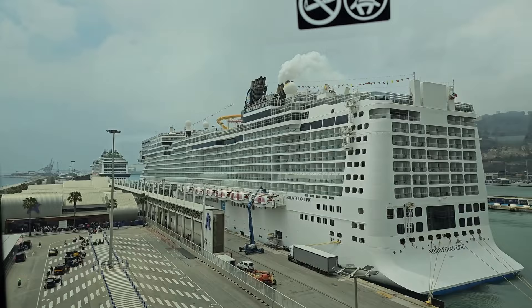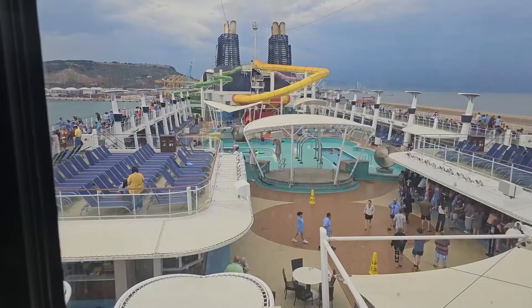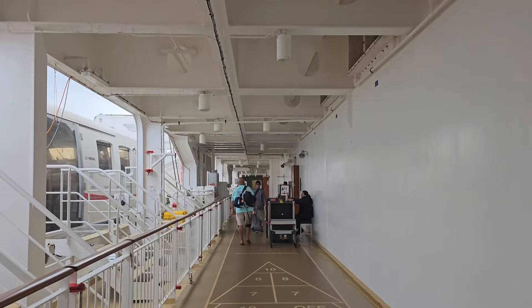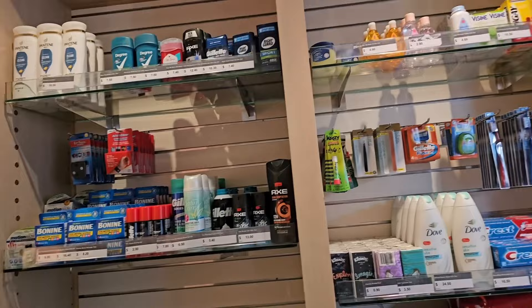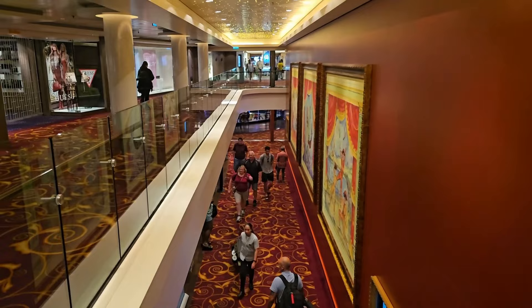Boarding the ship was actually a piece of cake — it didn't take long at all. During this cruise we learned that passengers board in both Barcelona and Rome, so they aren't trying to disembark and board an entire ship in a matter of hours. We had already uploaded our documents onto the NCL website, but our ship cards were still wrong. My name was misspelled, and they duplicated all of Robert's information onto Justin's card. Just make sure you double-check everything.